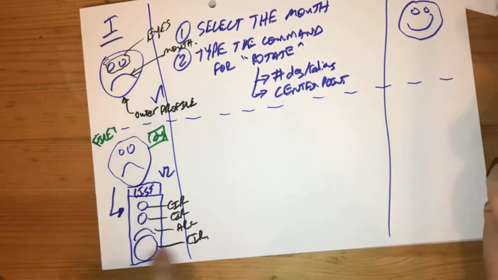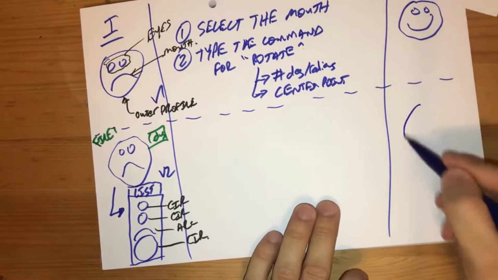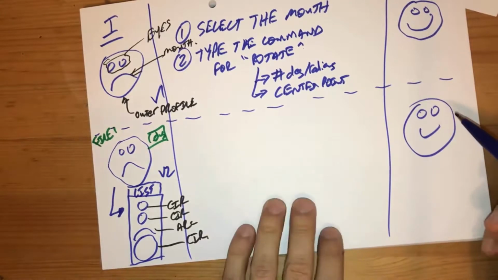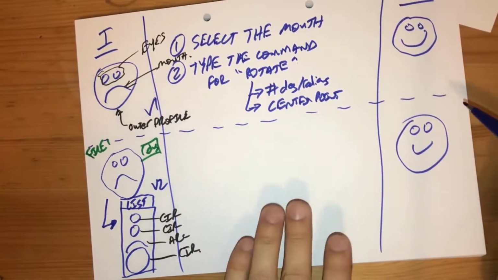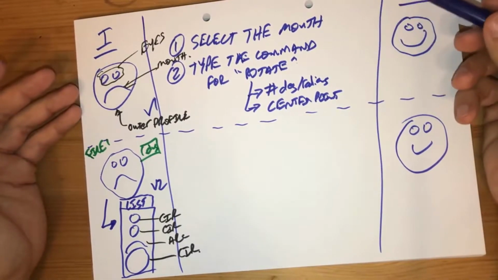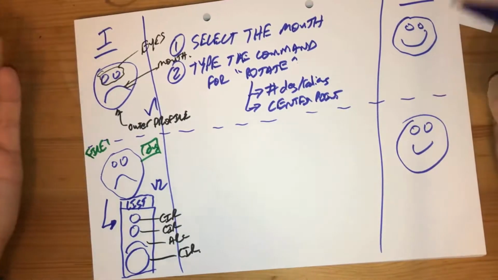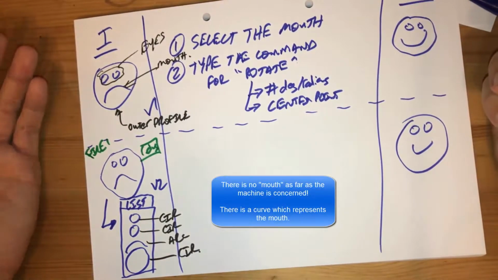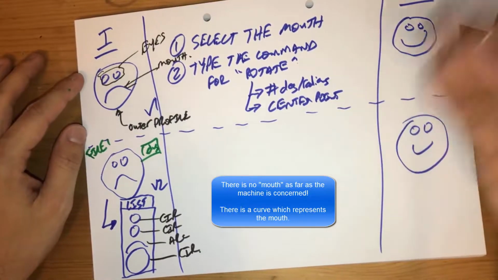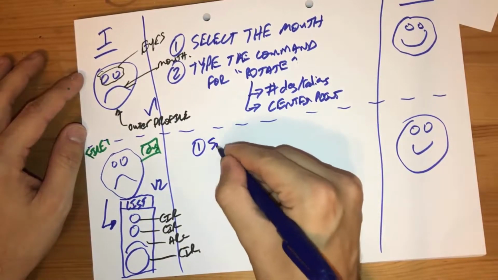Because now once we understand this, we can develop an algorithm to get us back to exactly what we wanted to do, a smiling face over here. Okay? So step number 1 before was select the mouth. Yeah? So in this situation, again in chapter 1, we're not going to go too far right away. We're just going to say select the mouth. So that one is not going to change.